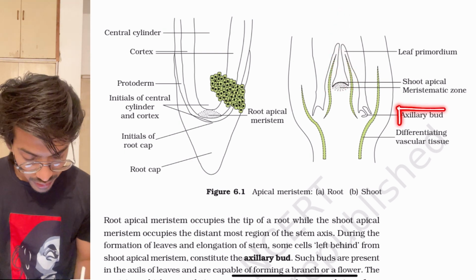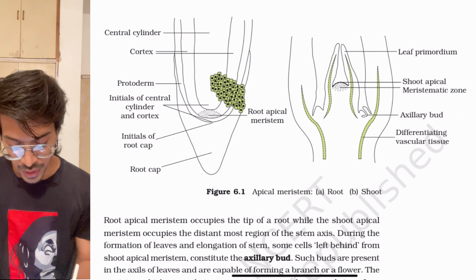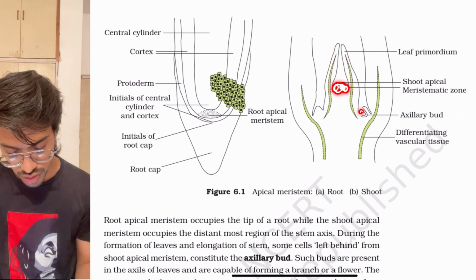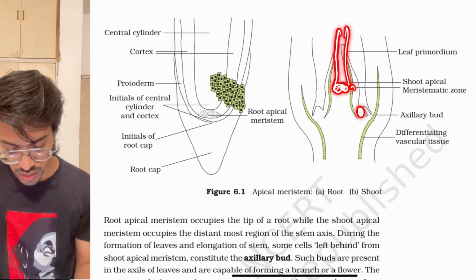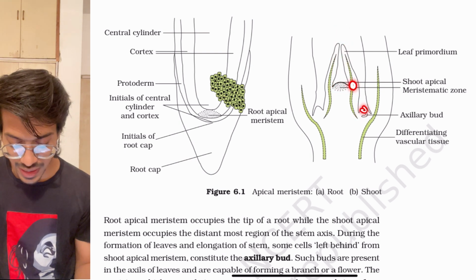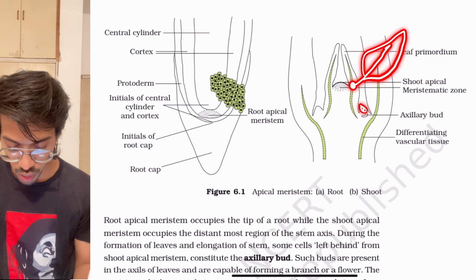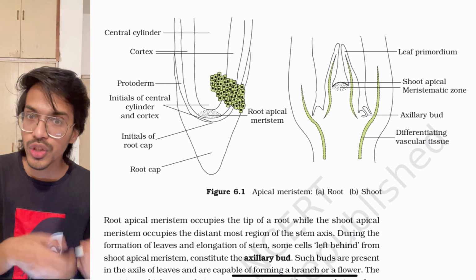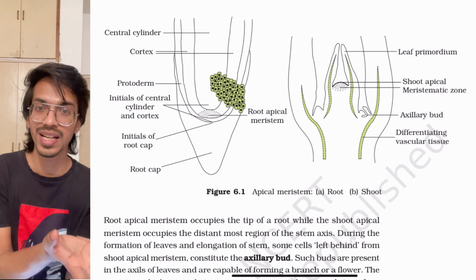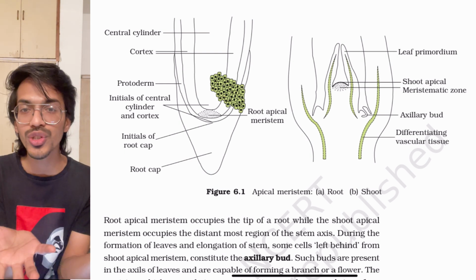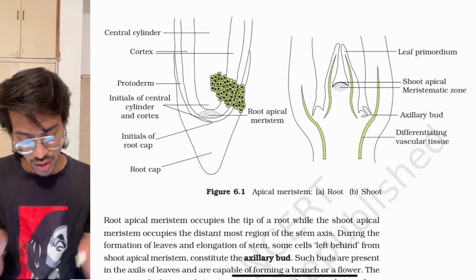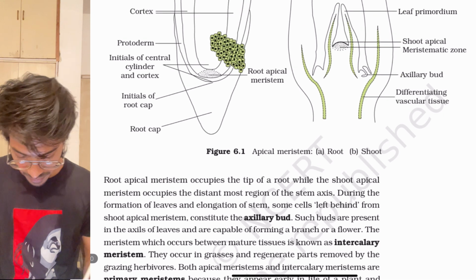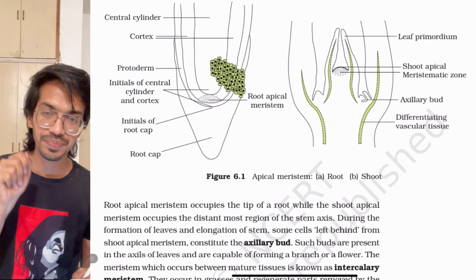Now there is one important thing, that is the axillary bud. What is the axillary bud? When this stem is growing from here, okay, then what happens? A certain amount of this tissue is left here. From this area, either a branch can come or a leaf can come. So this area where the branch and leaf can form, because the new structure has to increase its cell number, and cell number will be increased by division, so division would be done by the meristem. So this axillary bud is meristem. Okay, so let's just quickly see these two things, that is apical.